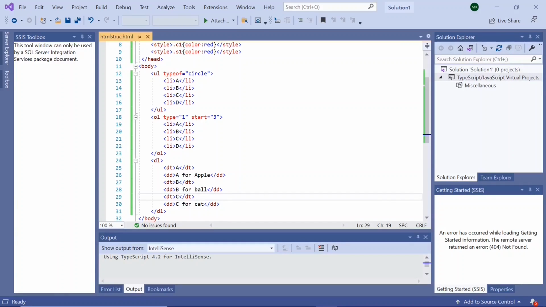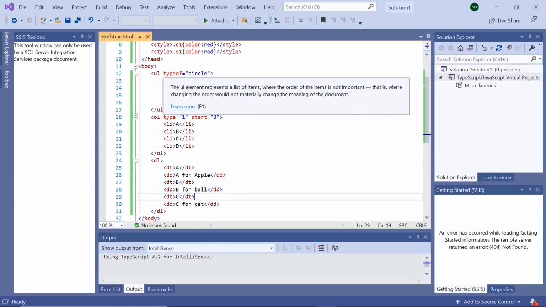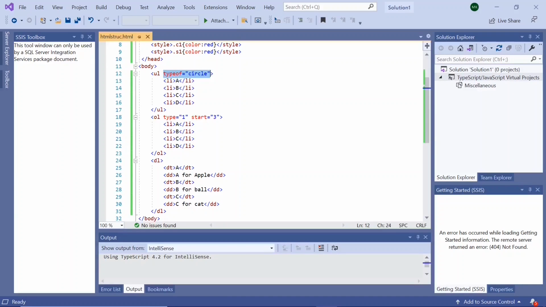One is the unordered list, where we can choose this type, maybe circle or whatever type you want, and this list you get in an unordered way. This one is the ordered list. Type is equal to 1 and we started with 3, so we get 3, 4, 5, 6 here, and this is the description list. So this description list gives the description for those letters or whatever descriptions you define.